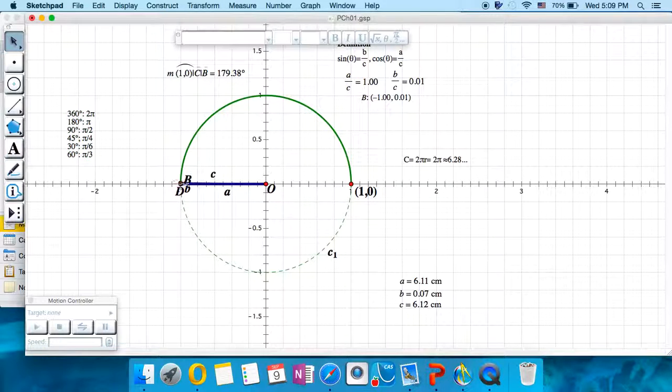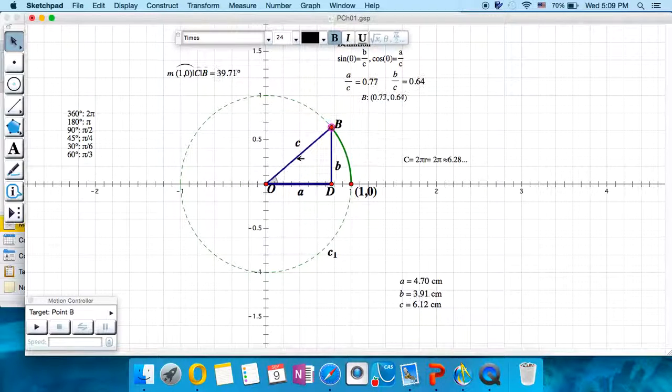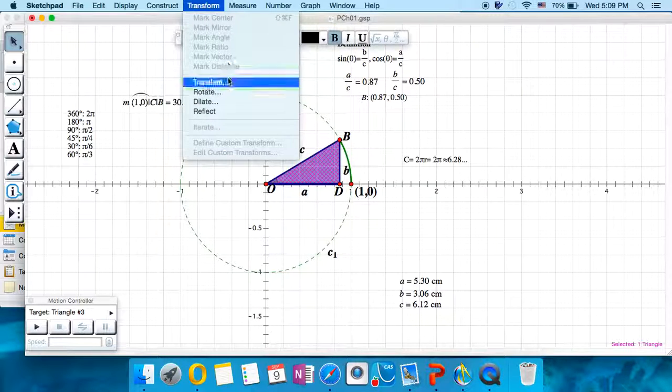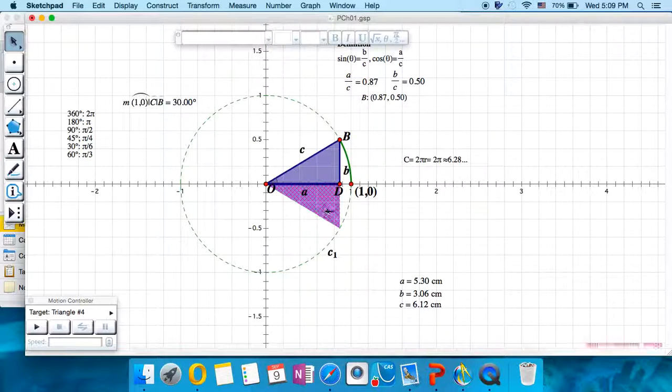Good. So now, what would be the coordinates of this point? Let's set it to 30 degrees. Okay, there you go. So 30 degrees. This triangle is now a special triangle, which is half of an equilateral triangle, because it's 30, 60, and 90 degrees. If you have a copy of this and reflect it over the x-axis, you see that this is an equilateral triangle, but we only have half of it. By the Pythagorean theorem, we can find out all the lengths.